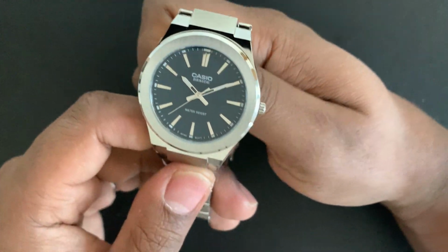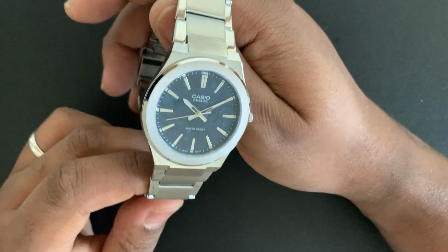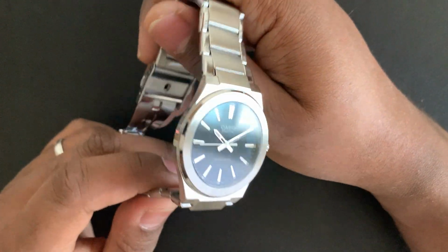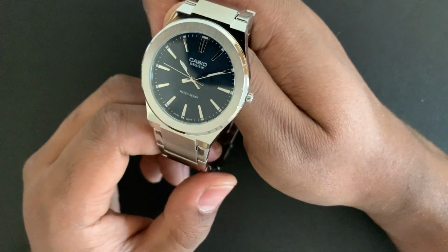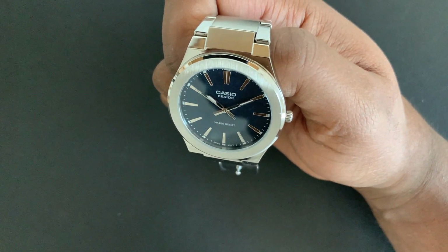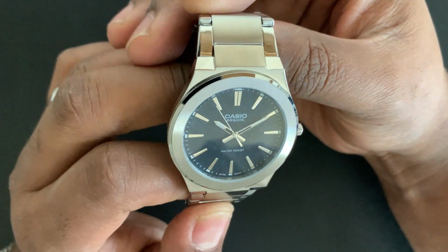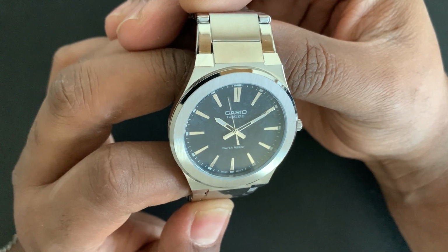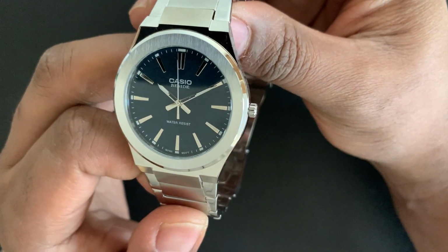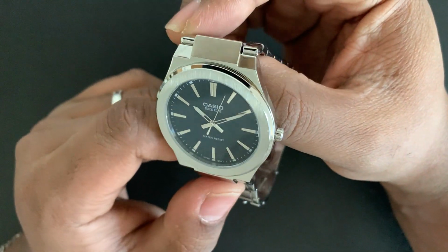And the packaging wasn't fantastic, but it was okay. Obviously, I think I got it brand new, but the person who had it, I don't think was taking great care of the packaging. So for anybody who's interested in the movement, I don't know too many people who are interested in quartz movements, but this is actually the SR616SW, just to be precise for you guys. Since this is elusive, I wanted to give you as many details as I possibly could. Hope you've been taking some notes.